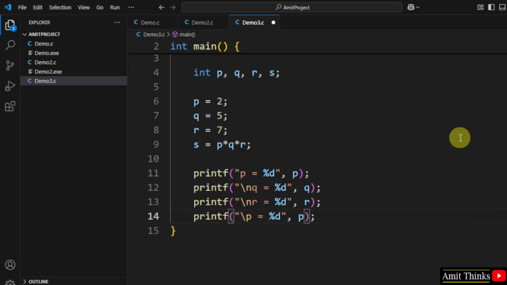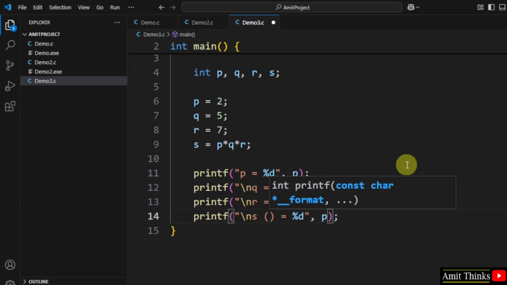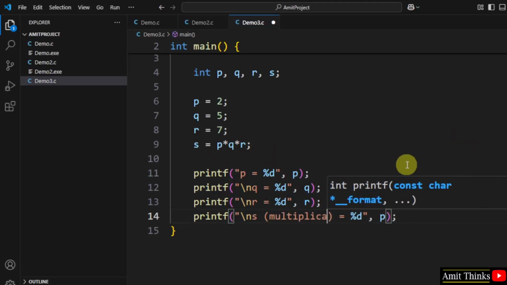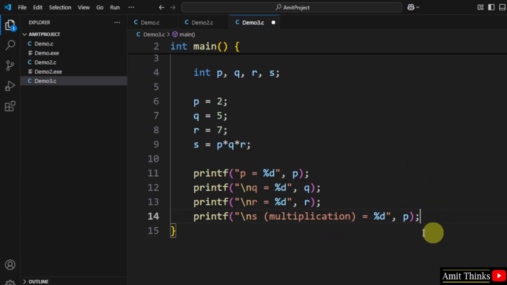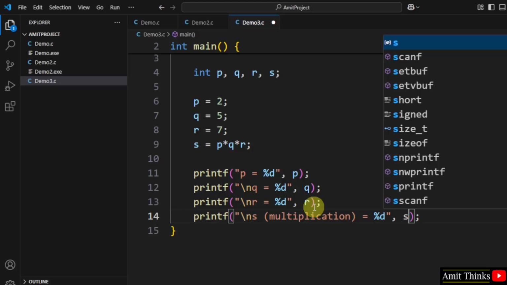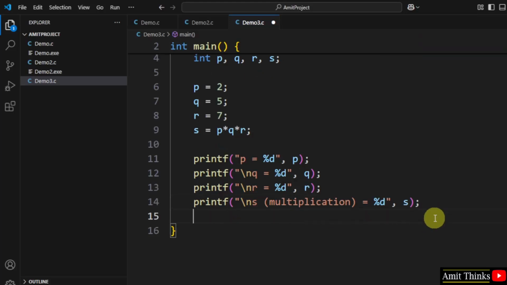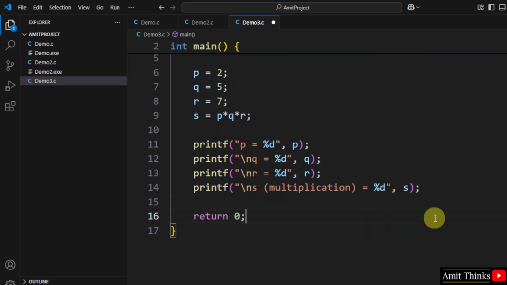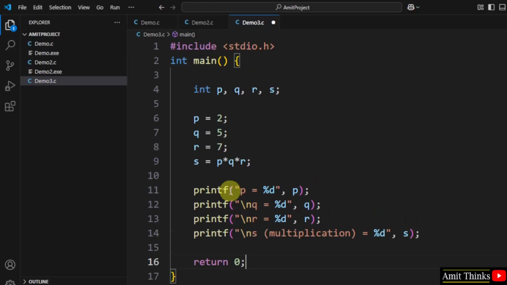That means S. So what is S here? S is the multiplication. Let's say I mentioned this. And here we have S. I hope this is fine. And return 0. Now we have 4 variables in local scope and we are printing them. That's it.